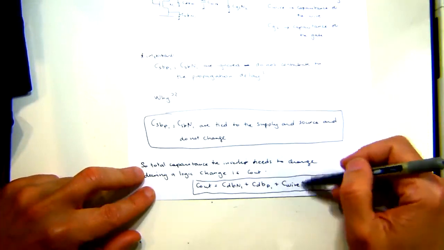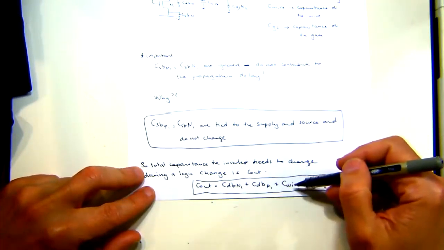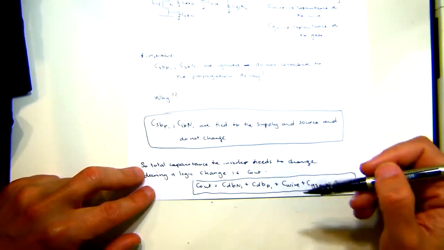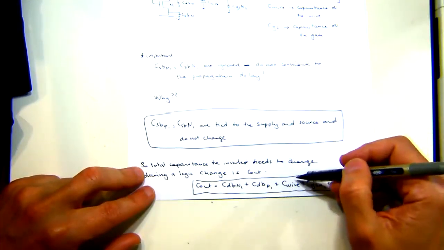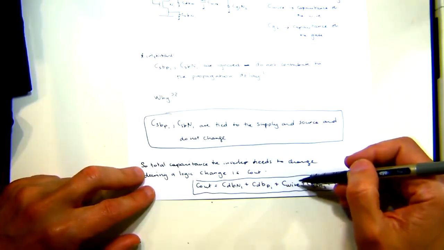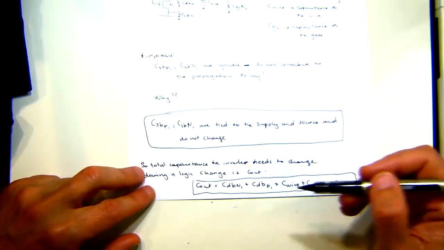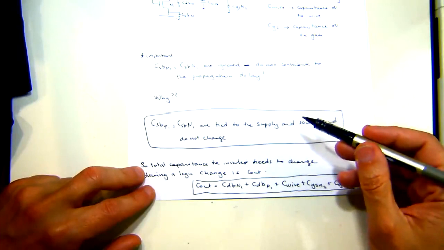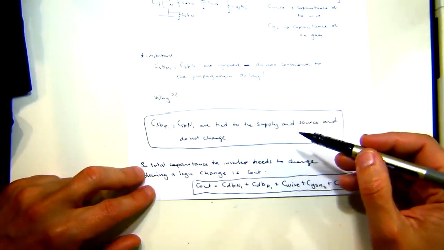But the one that you can actually change and play around with is the wire, of course, and you have two things there that you can play with. You can try to make the wire shorter, or if you're doing it on a chip. Now the question is, I don't know if you're familiar with chip design. If you were doing it on a PCB board, what would you do? So if you had a ground plane, would you put the wire closer to the ground plane or further away from the ground plane in order to reduce the capacitance?